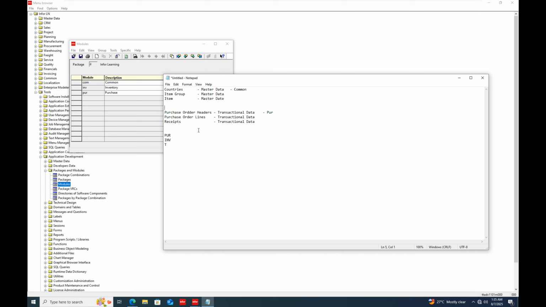But I just wanted to keep all my warehouse-related transactions separate. So that's why I'm making this warehouse as inventory. And when we make this warehouse as inventory, then we can make the receipts also in the inventory module. And the inventory module is nothing but transactional data only.